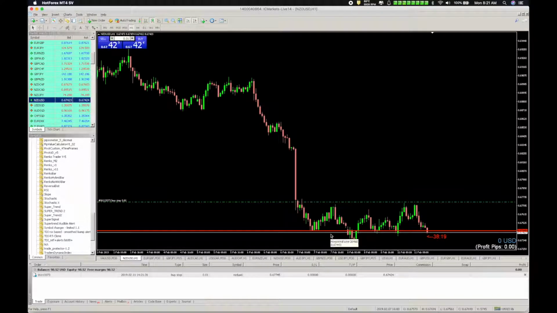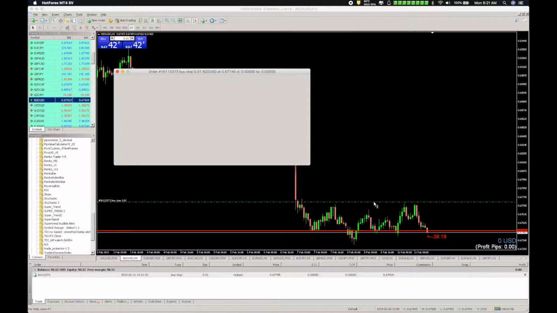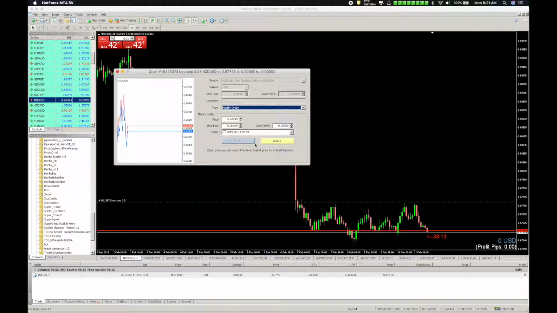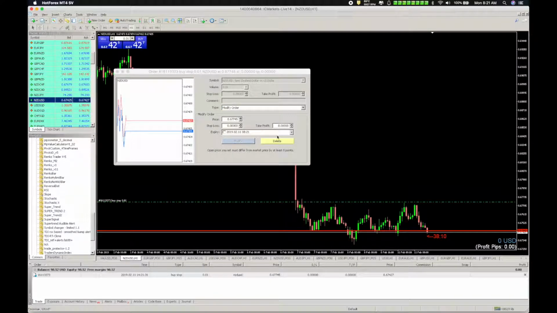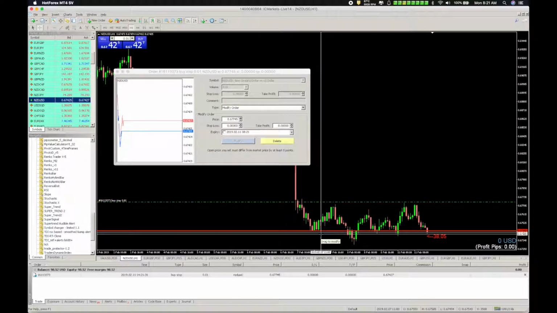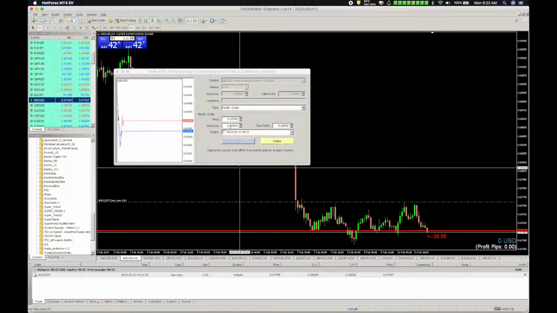So let's just say, I double click this right here. I take this X looking thing up on top there, right? It has a correct name, guys. I'm gonna use 67405 as my stop loss.